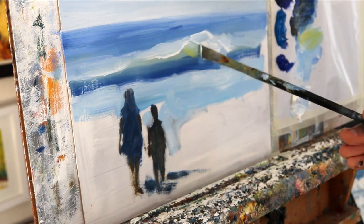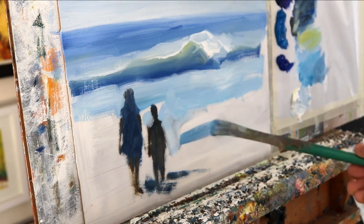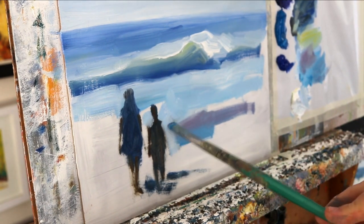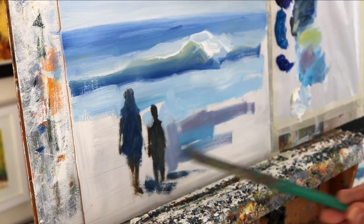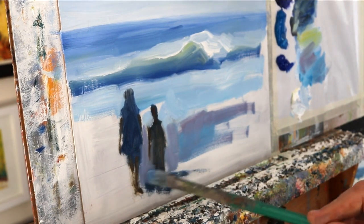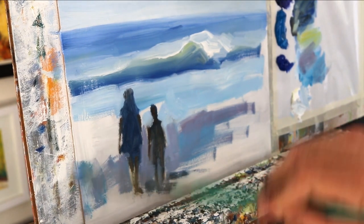Also try and work as much of the painting as possible. So now I've got the sort of outline of the figures in. I'll go to the rest of the painting, try and fill that up. So it's about working every part of the painting as quickly as you can. I don't want to get stuck on one part of the painting for too long.